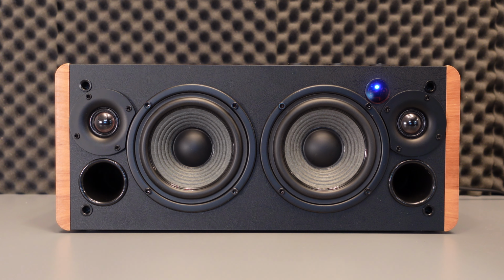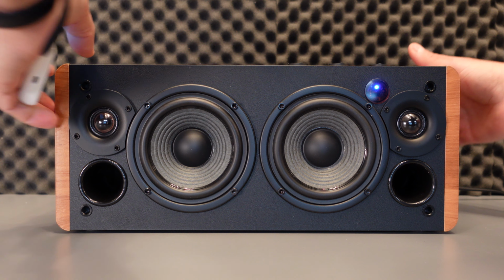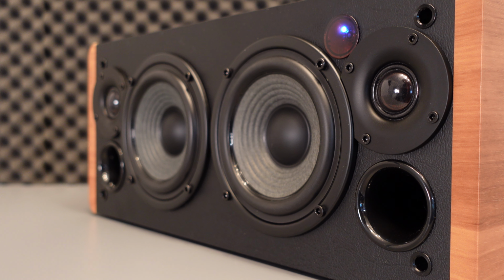I'm just going to turn the speaker to an angle so you can see the drivers move back and forth. Play it at full volume.